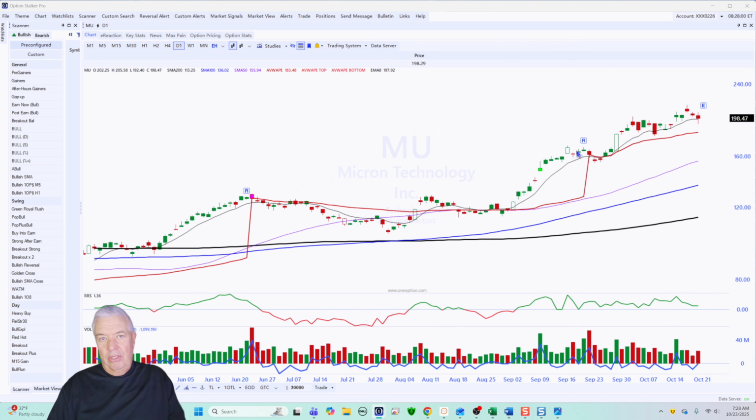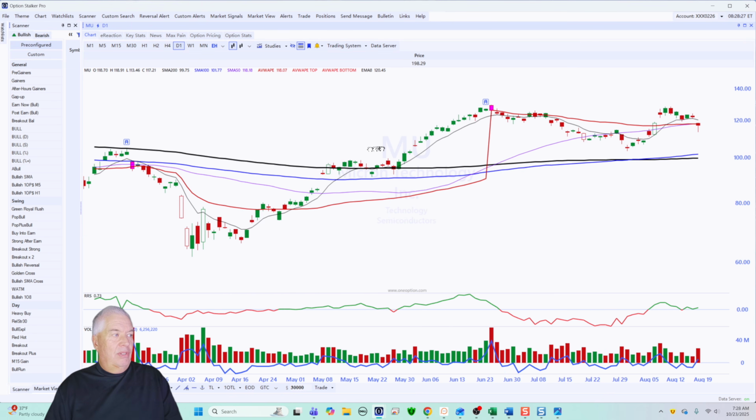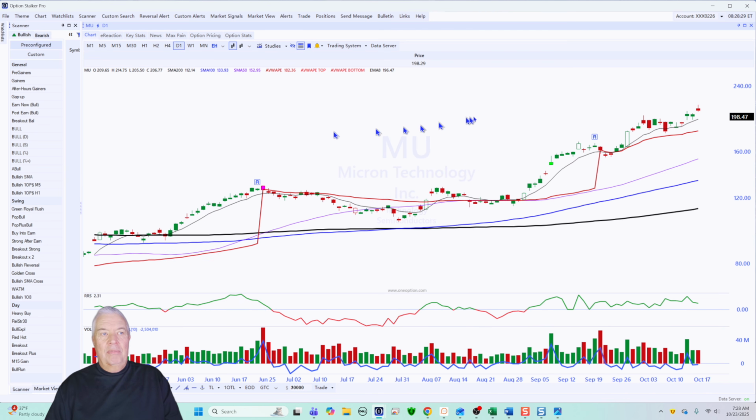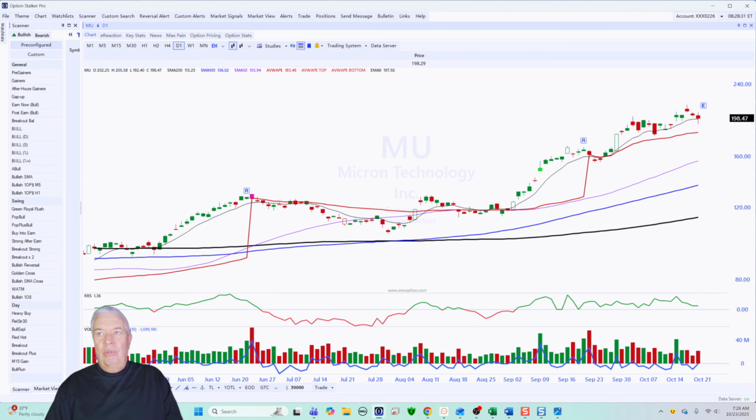Remember, I mentioned to you that when a company has run up, they're going to be profit takers and they're going to be waiting to see how that earnings reaction comes out. In this case, it was in line with expectations. It took a few days for the stock to work off that supply of stock, and then it gradually moved higher. I'm not super interested in this. Okay, back in here, was there anything worthy? Not really. Micron's just not doing it for me.